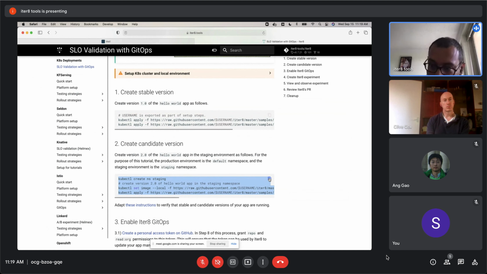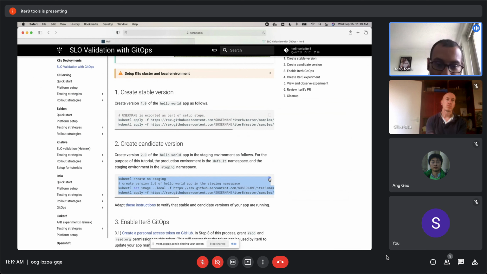I should also add, incidentally, this is again the basic case of Kubernetes deployments, but if you're one of the more advanced users trying to do the Iterate with KF serving, for example, then the KF serving CRD already provides stable and a candidate version options for you.